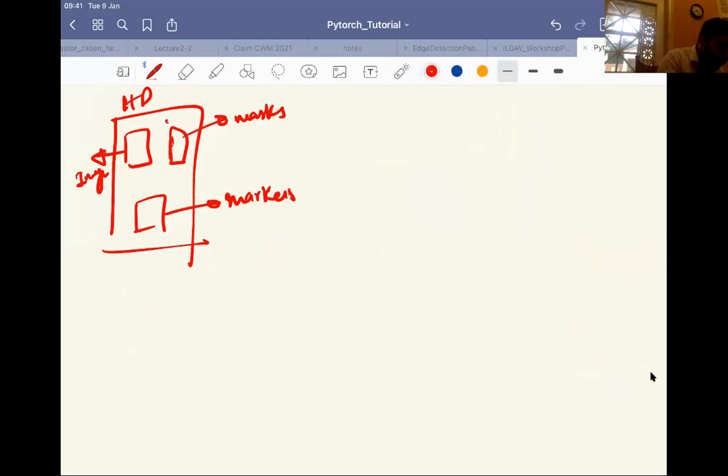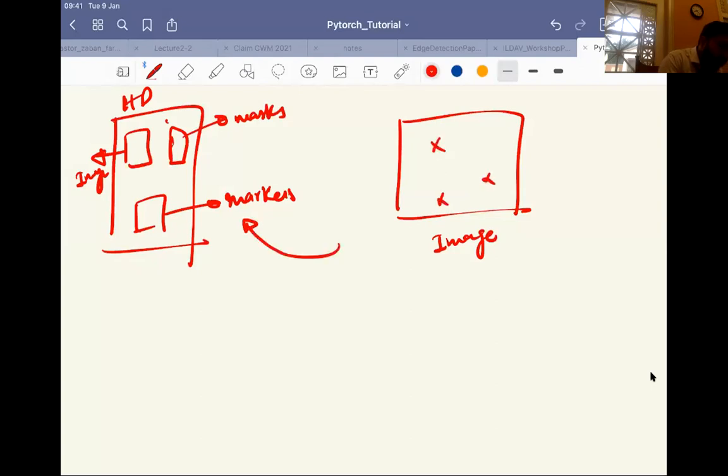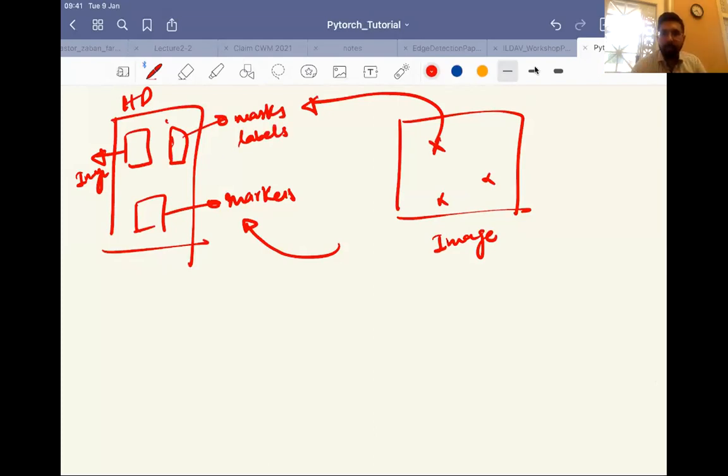Let's create a fictional data set, a fictional problem, where our loss function depends on 3 things. It depends on the image, some marker location in the image, which is specified by this variable, and then some value for these markings, which are masks. You can think of them as labels as well. Let's say this is our deep neural network. It depends on these 3. For each sample, you have these 3 types of data. So the pipeline in PyTorch works like this.